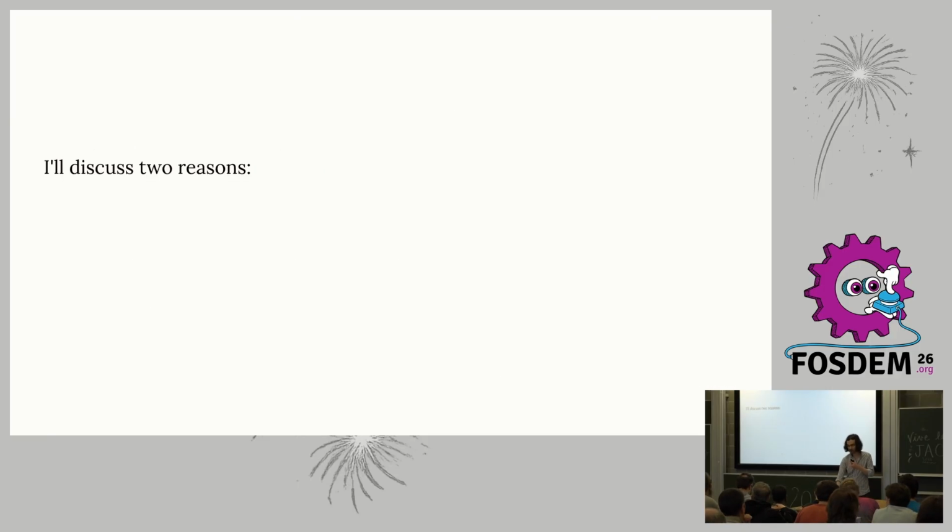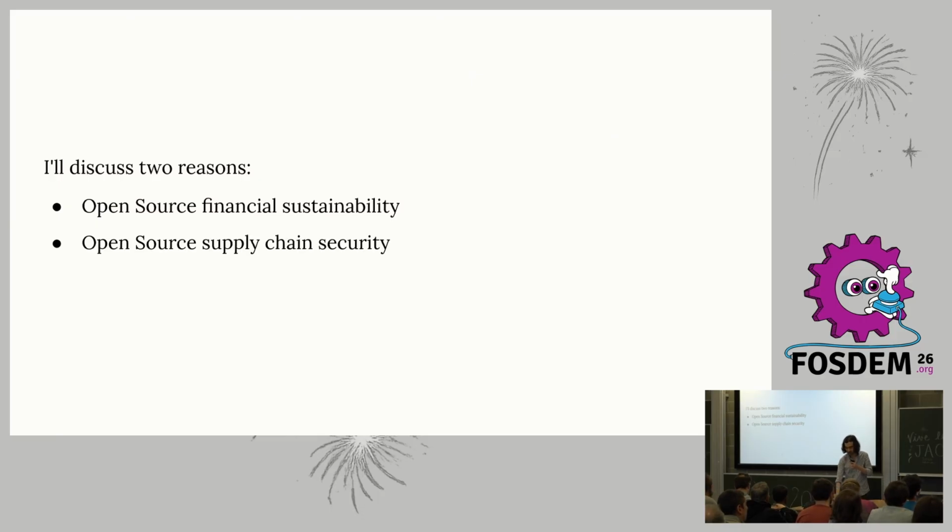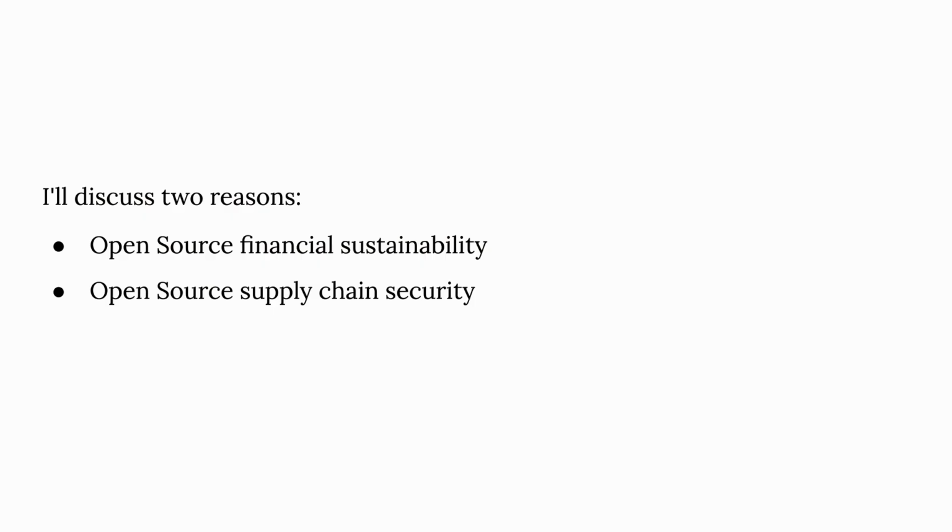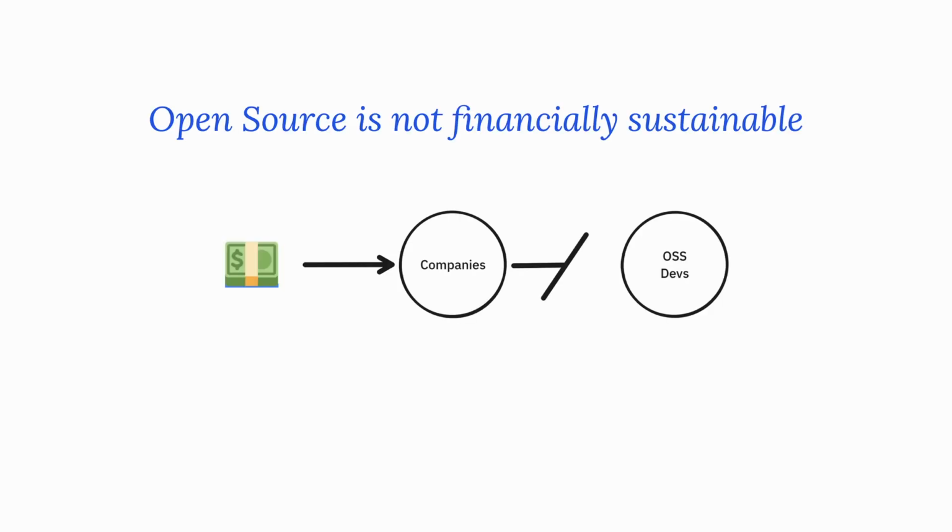There are two reasons for this that I'm going to talk about. The first reason is open source financial sustainability. Obviously, open source maintainers don't get paid enough or at all. Burnout is a big issue. When you have burnout, packages don't get maintained. You know the deal. And the second is open source supply chain security. If we don't know any particular package's dependency graph, we can't know what security issues it might be vulnerable to.